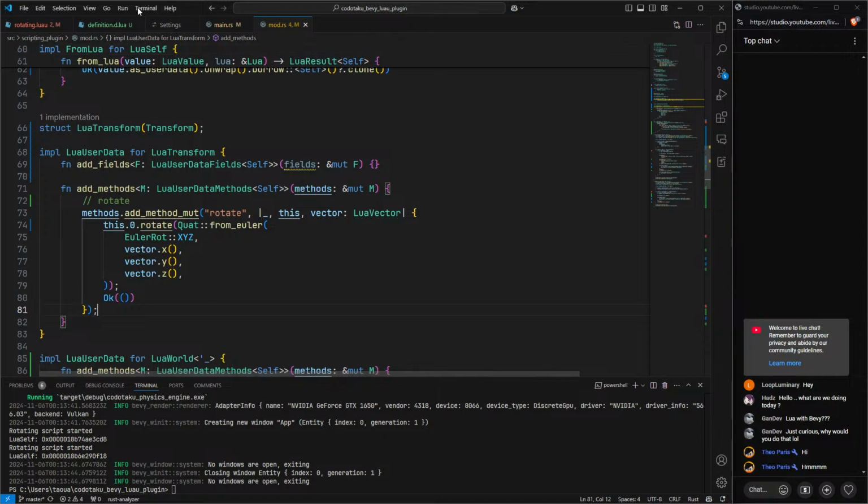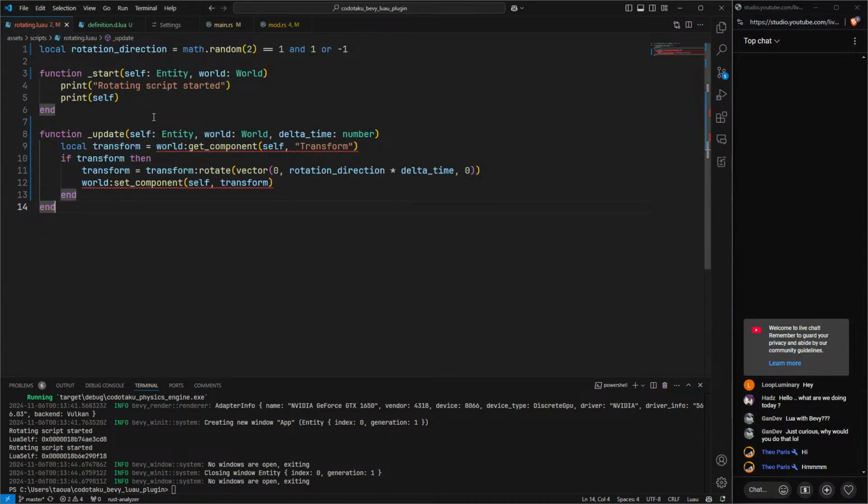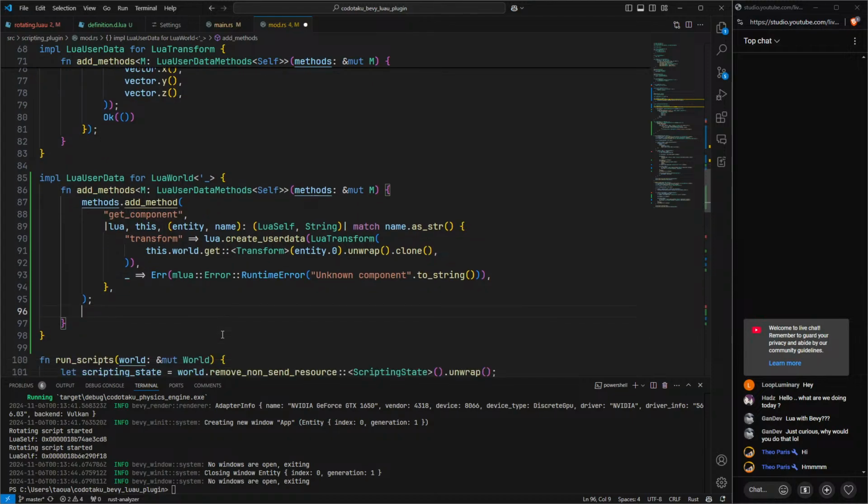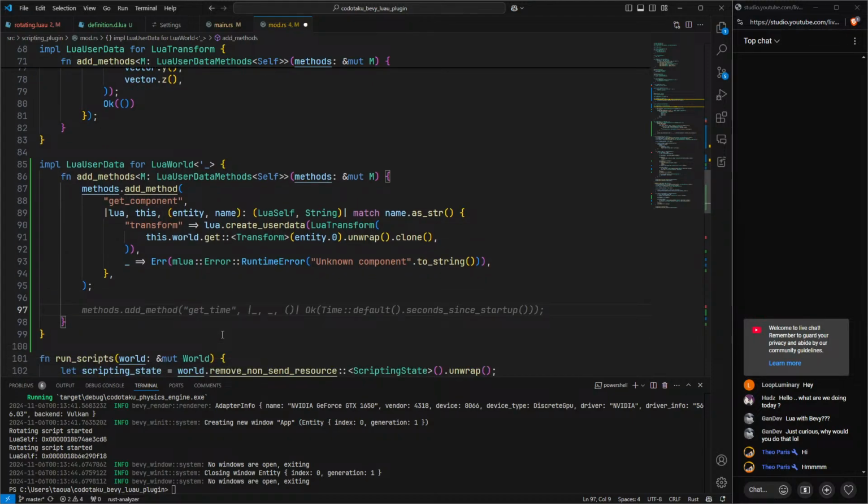I think that's maybe all we need for now, right? Oh, we only made get component. Oopsies. Can I actually make this method not mutable? I mean, it seems about right. It seems fine. Now, let's actually have set component. Is that what we need next?